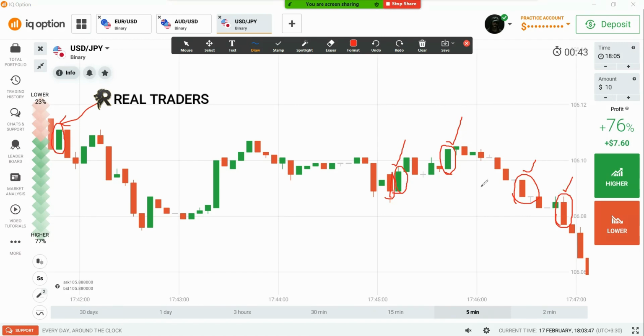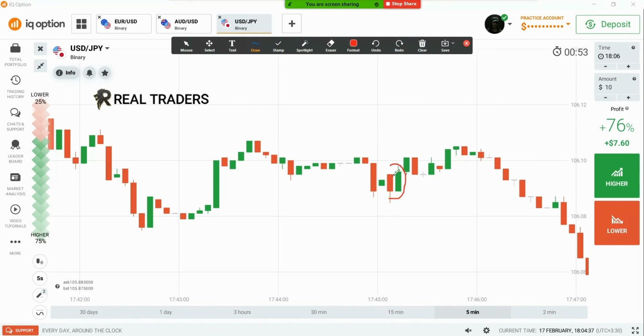And the bad confirmation, you cannot take these as a confirmation. You can see a weak candle here. These are not confirmations. So we can trust the medium candle with a medium body, not too weak and also not too strong. As I told you, very strong candles are a sign of reversal, right? After this, the market can reverse and close here. So we cannot trust very strong candles, and we cannot trust a very weak candle like here. We can trust the medium candle as a confirmation.